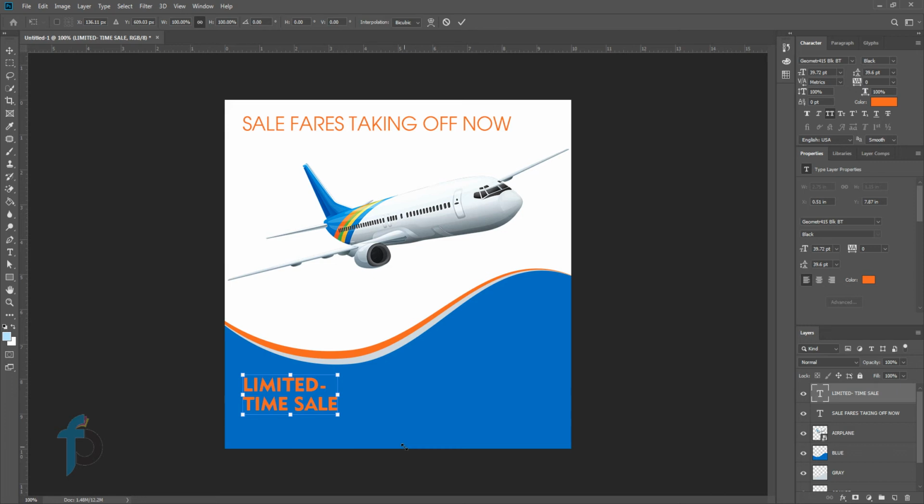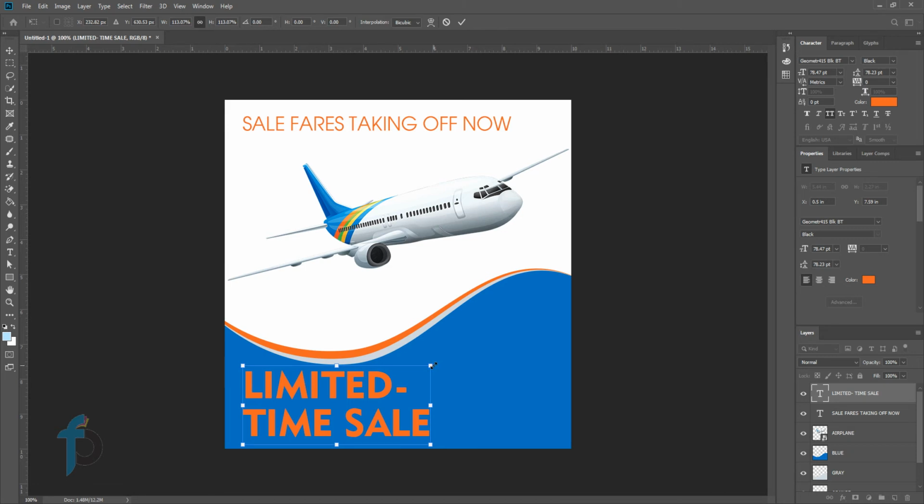You don't need to have previous experience using Photoshop, but it's gonna be much better, because you're gonna be more familiar with the tools and everything that you use. So after creating this text, I'm gonna change the color. It's too big like this. Let me just leave it like this.